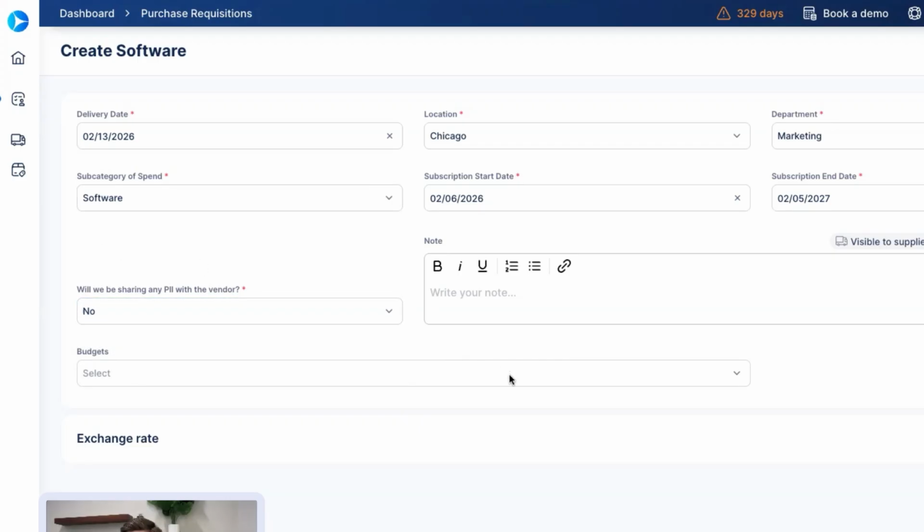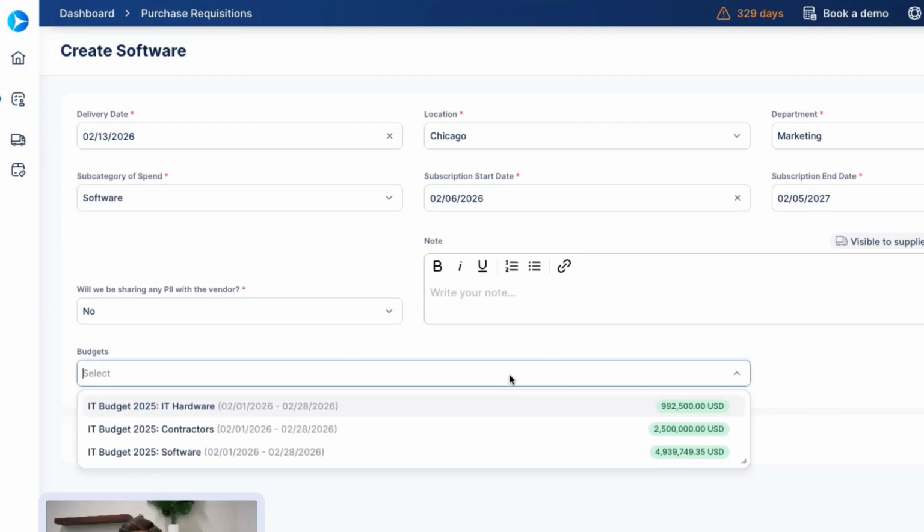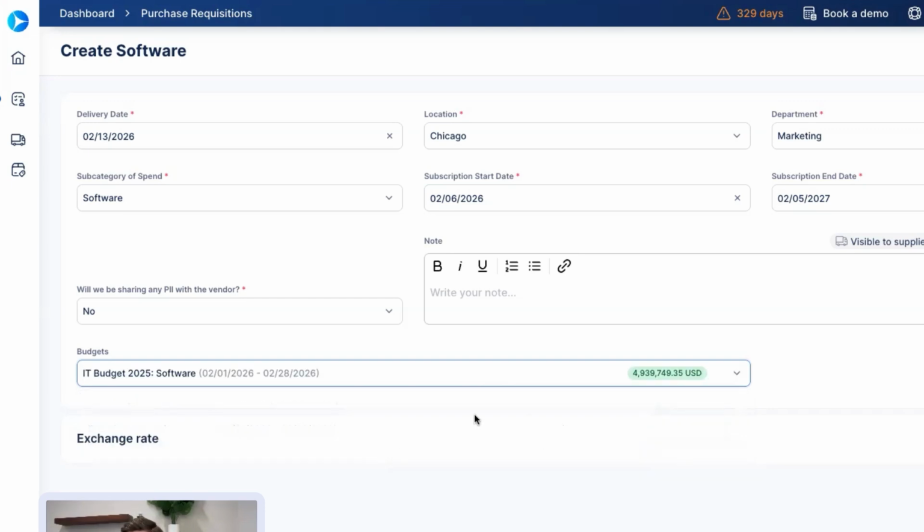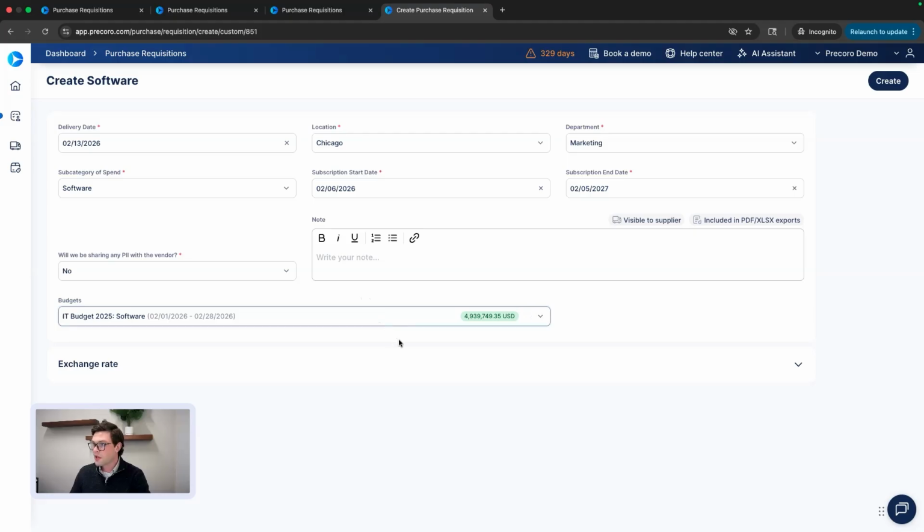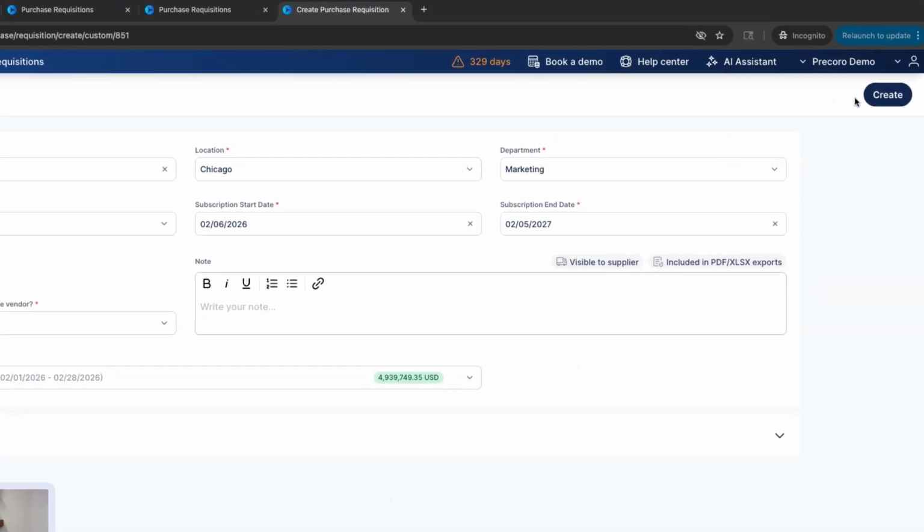And then lastly, we can go ahead and select a spend budget that's associated with this spend subcategory. So here we have a software budget associated with the IT category and software subcategory. We can select that. We go ahead and nest this budget into the purchase process so that we have real-time insights into remaining budget and make decisions and drive spend decisions based off of those budgets. Okay, so we'll go ahead and submit that intake form.